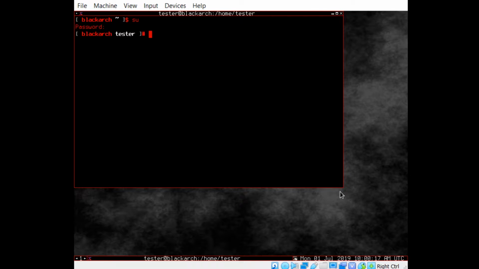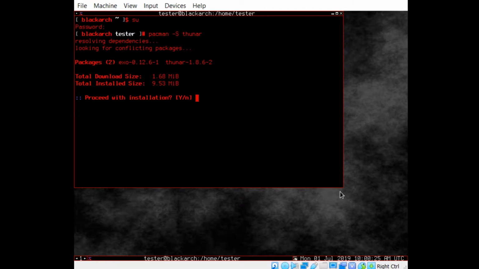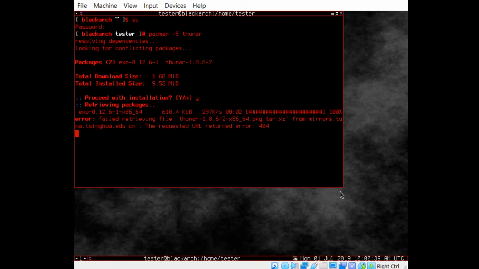And now with the root account, just type pacman -S thunar. This is a file browser and it's telling me the information about the installation, the size of it, and just hit Y and enter. It's going to take some time and it's going to download it from the internet, from the BlackArch repository, and it's going to install it.